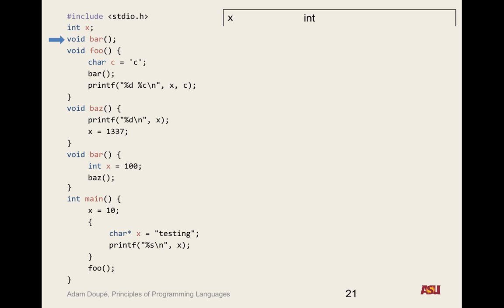So then I go to bar, and I'm going to create a name called bar in my symbol table here in the global scope. Inside the brackets are the parameters that we're passing into bar. In this case, there's nothing. There are no parameters to bar, so we're going to represent that as void.